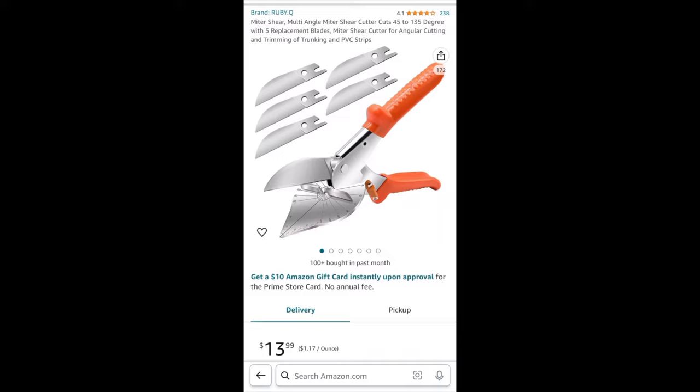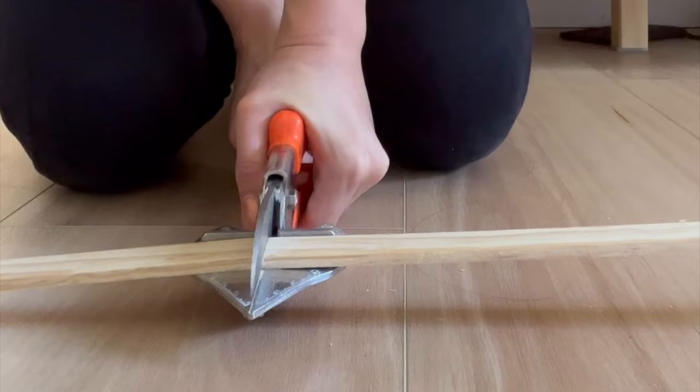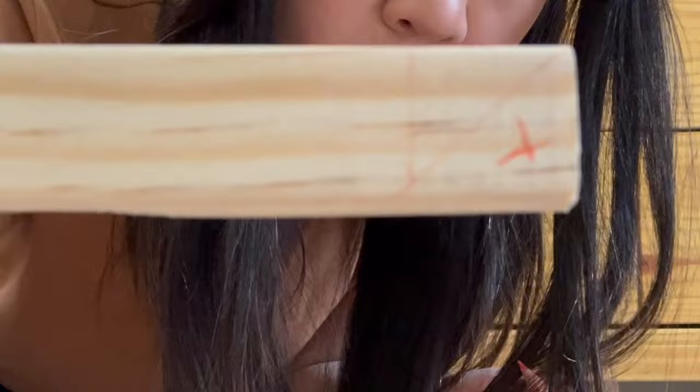To create the corners of the frame I used a pair of miter shears. If you're a beginner like me, it's an affordable option and also saves a lot of space, but you do need to use a lot of elbow grease to cut the pieces. This was actually my first time cutting wood and making miter corners and I was very intimidated at first, but like all new skills you start to gain more confidence the more you do it. I encourage you to try something new — you're capable of more than you think.